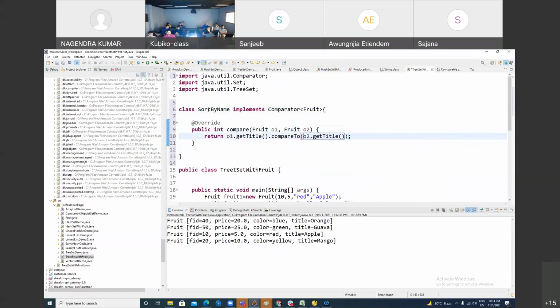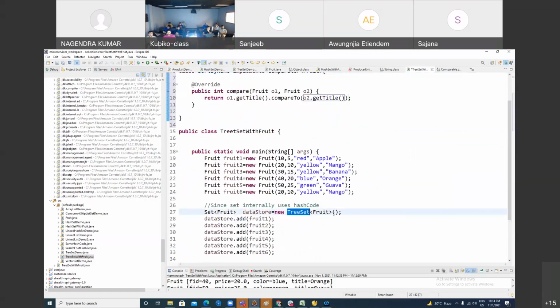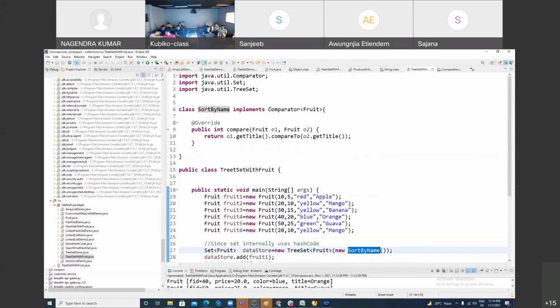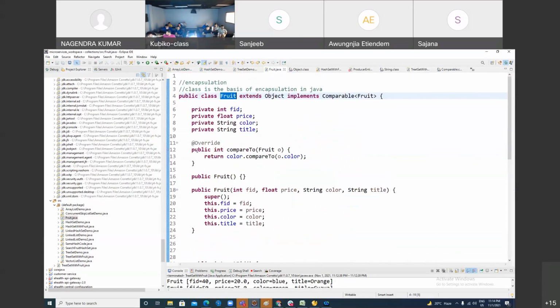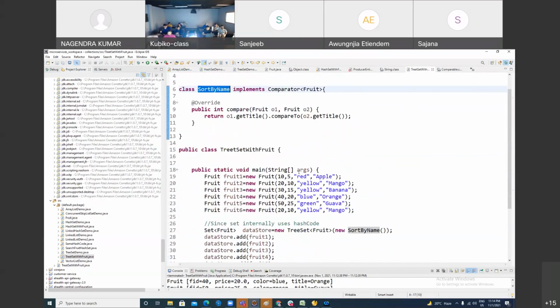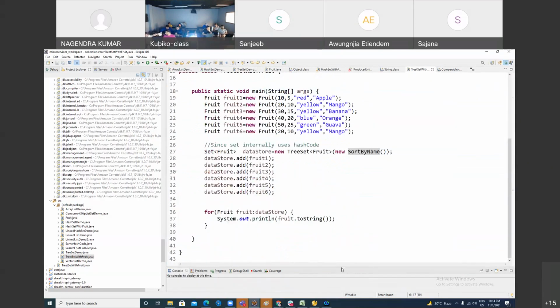When you are creating the TreeSet, in this constructor you can pass an object of your custom comparator. Are you with me? I said, hey TreeSet, you are supposed to sort as per my comparator. So now the default sorting by color is overridden by this new comparator, and sorting will be done.